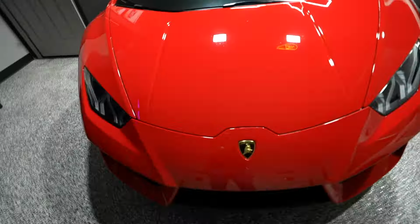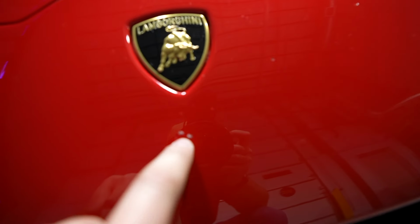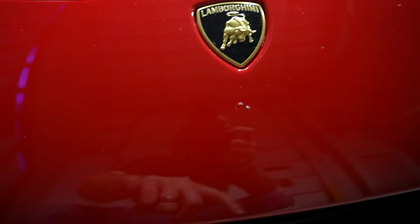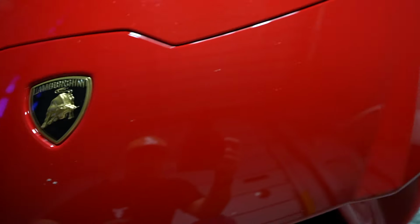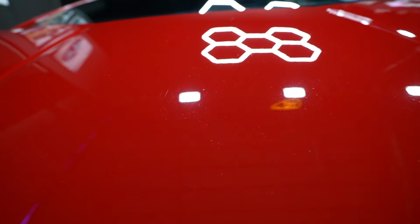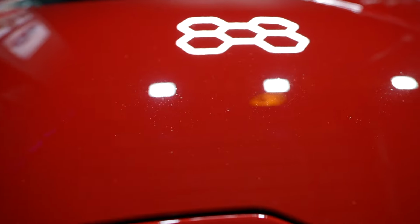Got done wiping down the car, guys, and let me tell y'all, this PPF was rough on the car when I bought it. Just the front end of the Lambo is done. But right now, it is looking extra rough. And check out these dings on the front. Oh my gosh, I hope the camera will focus on this. But those two right there, nasty. Those happened on the Lambo drive. This one was already here when I got it. That one's nasty. This thing's just all beat up.